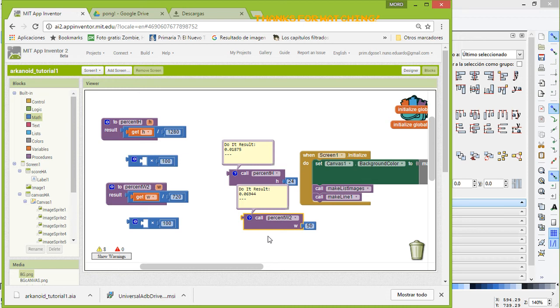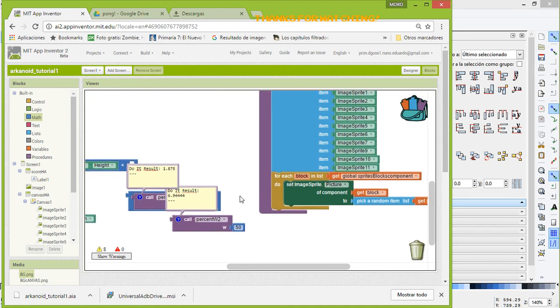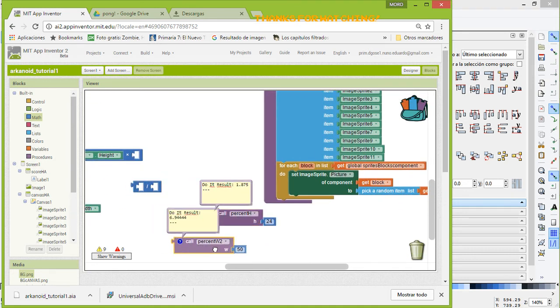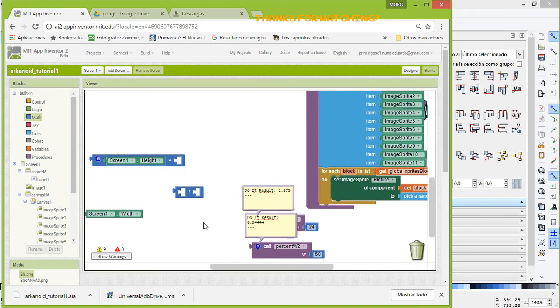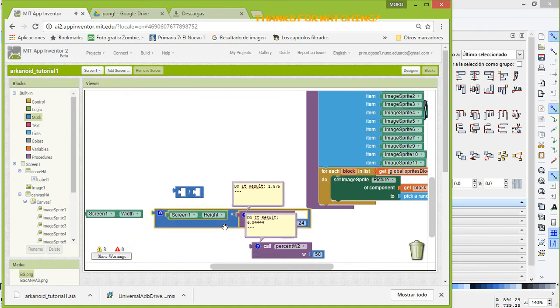Okay, basically that is the thing that we have to do now, and we're going to go here to set the size of these blocks. So remember, now we have this, it is not necessary to divide because the value is direct. So we're going to multiply this by the screen. For example, if you want the half of the screen, you just multiply by 0.5. Okay, that is the 50%.